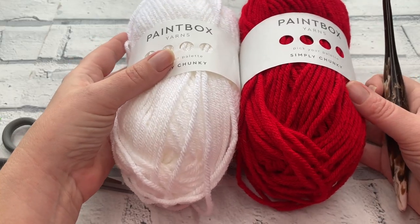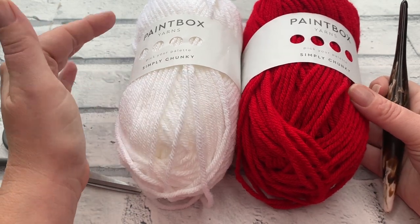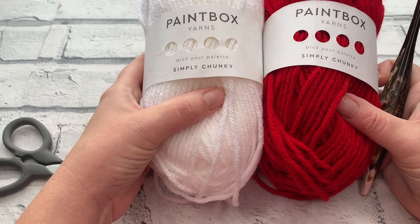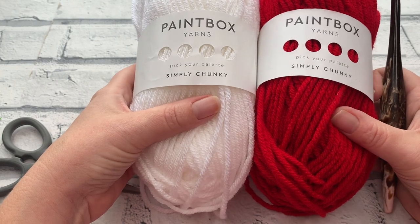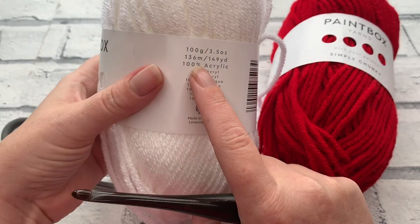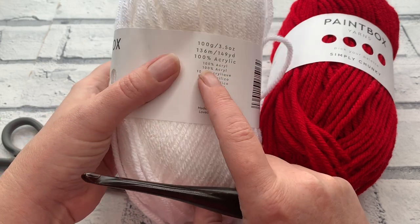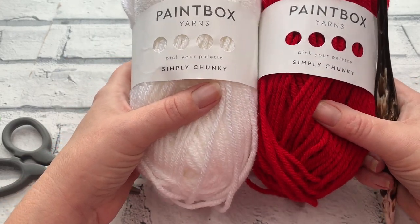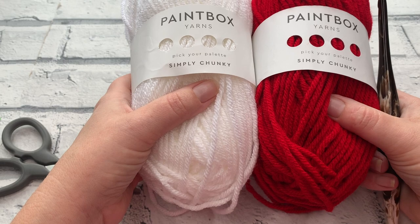The materials you'll need for your Holly and Berries stocking is any chunky weight yarn. You can work this stocking in one colour - it looks really striking because it's so highly textured - but I encourage you to use two shades because it looks great with a contrasting colour on the heel and toe. I'm using Paintbox Yarns Simply Chunky, a size 5 chunky or bulky weight yarn. It comes in 100g balls with 136 metres and is 100% acrylic. The pattern requires just around 150 metres so you'll need a ball and a bit - you might as well get two contrasting colours.